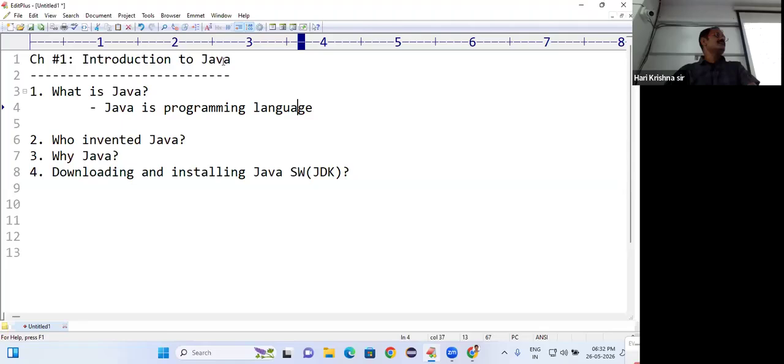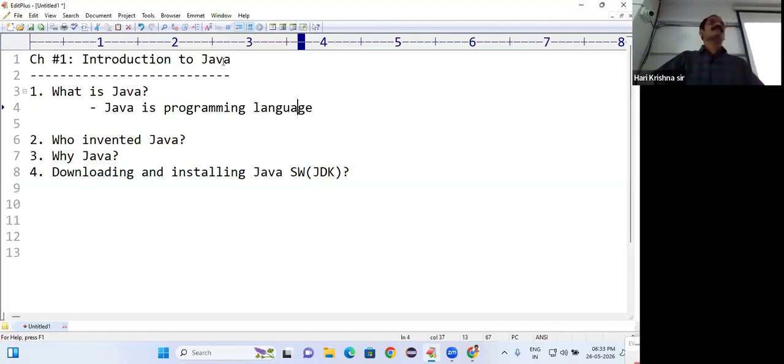When C is already available in the market, why was Java invented? What is the need of Java? More security. Java has security, C doesn't. If C doesn't have security, how are Unix and Linux operating systems secured, programmed in C? The Linux operating system was developed using C. The most secured operating system is Linux. Even some part of Windows is developed using C. So security is not the main concern.